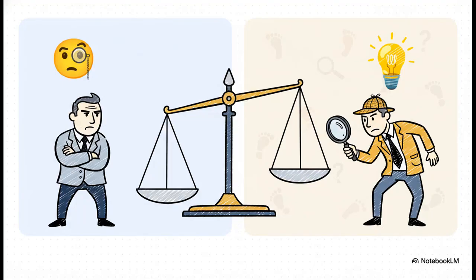And this is just a brilliant way to frame the whole thing. On one side, you've got the null hypothesis. This is the skeptic in the room. It's the boring default position that says, nothing to see here, folks, no real effect, any pattern is just random. But on the other side, we have the alternative hypothesis. That's our hunch. That's the exciting idea that, yeah, there is something real going on here. Our entire job as detectives is to find enough evidence to prove that skeptic wrong.